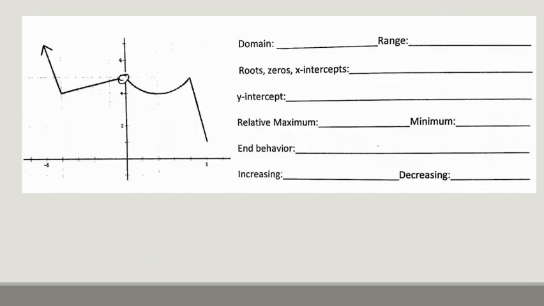All right, in this slide, let's add an arrow here and let's talk about that. Again, here, I've got a hole here. So my domain is going to go from -infinity to 0, union with 0 to infinity. My range, again, something exists here where this hole is, so my range is going to go from -infinity to infinity.